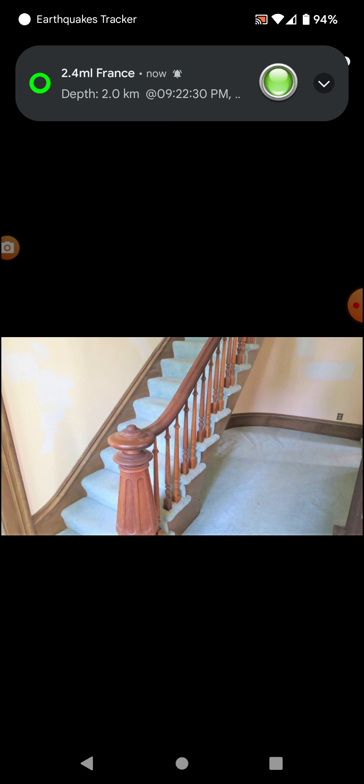Oh, more rooms. Again with the weird stairs and the chandelier and weird wall design. Another bedroom. Does every room have this thing, or are you just showing off the same room over and over again? Interesting home, not gonna lie. But this really screams haunted. It just screams haunted.